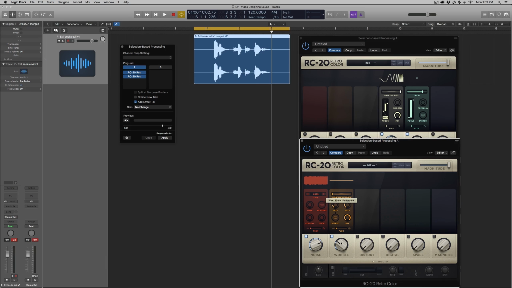So I'm going to pull this all the way over to the wow and adjust the rate a little bit and have a listen. Now again, we still need to create more of a digital artifact in here because this is supposed to be communicating through electronics. So let's turn on the bit crusher, and this time I'm going to lower the sample rate.